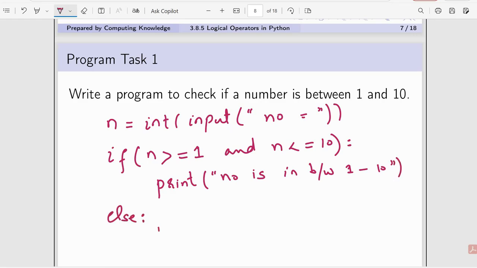Else you can print number is not in between 1 and 10. You can give this message with if and else, and you have used and here.